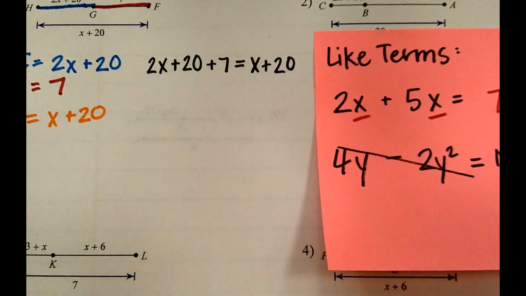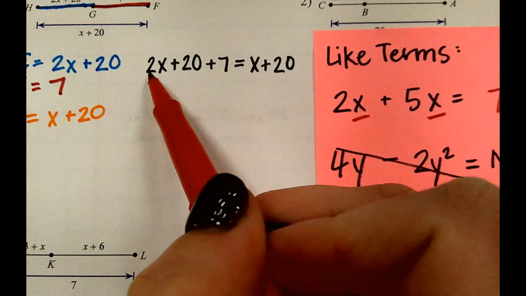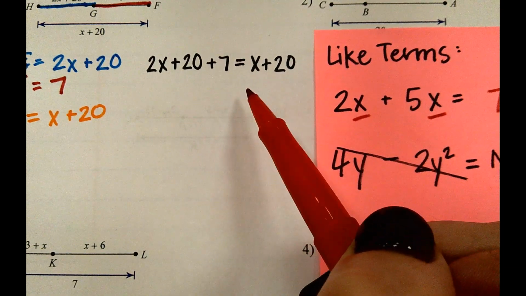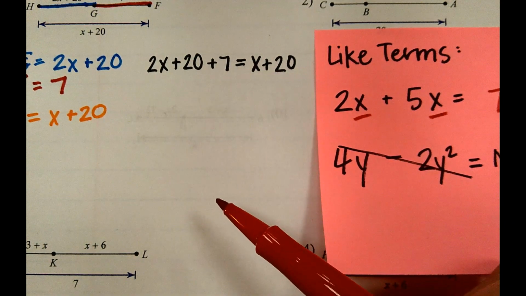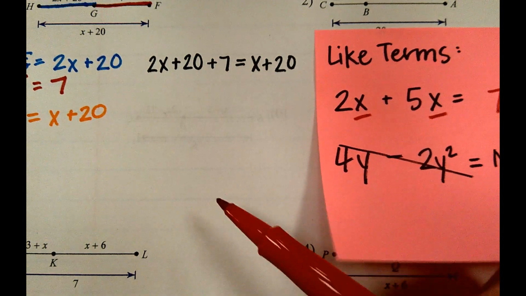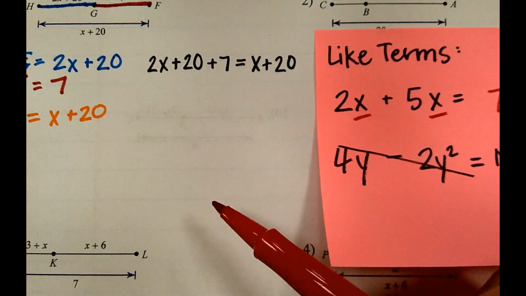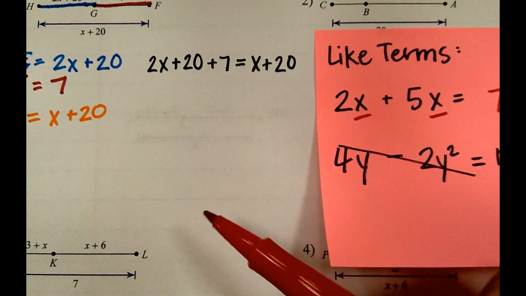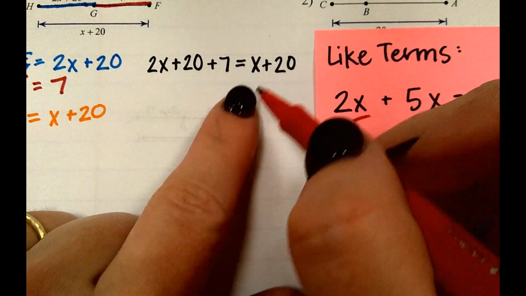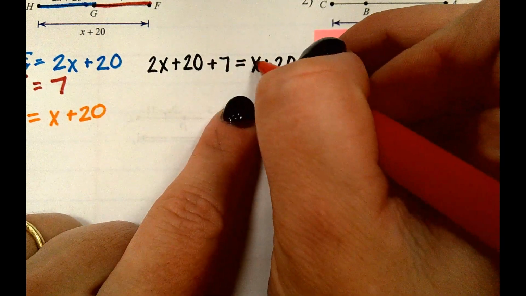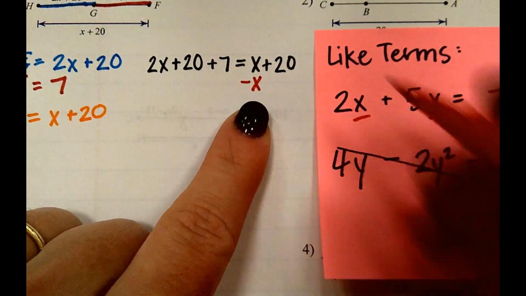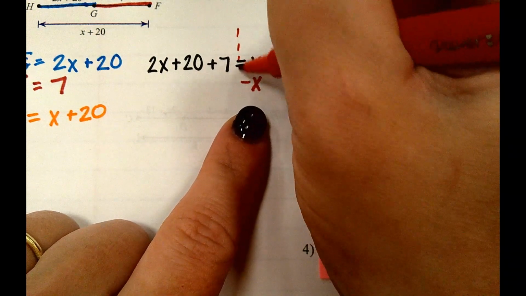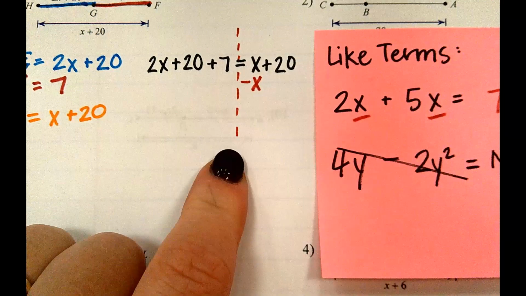And let's see now. If I want to combine 2x and x, I have two different options. What are some things I could do here? Subtract the x from the right side. Yes. And subtract the x on the two. Yes, and that's what I would recommend doing. Let's get them on the same side. Let's go ahead and subtract x from this side. And remember, whatever you do on one side of that equal sign, you have to do it on the other.